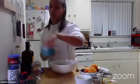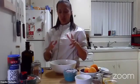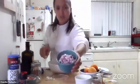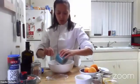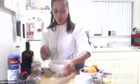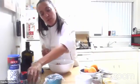And if you followed along per the instructions on the flyer, you should have some chopped red onion, some chopped tomatoes, some chopped jalapenos, and then a meat of your choice. So I've cut up this red onion very nicely, if I do say so myself. There's a lot more than I need in here. So I'm just going to go ahead and add the equivalent of about a half an onion into my cooked black-eyed peas. And then I'm using Roma tomatoes today.